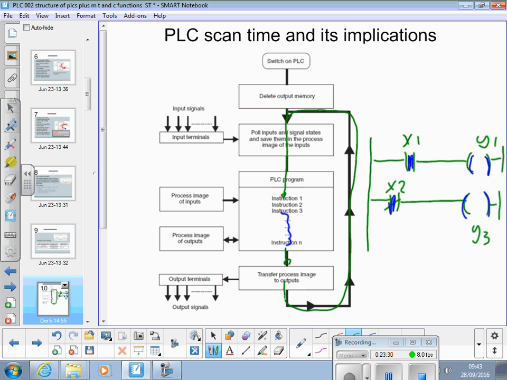Typically, it all depends on the length of the program. Every instruction takes a certain amount of time, and not all of them take the same amount of time to execute. So if you've got a long program, it's going to take longer. What is important is that for the same loop it's consistent, so it always happens in the same amount of time. I'm guessing, but let's say 50 to 100 milliseconds at most to do a scan, probably less than that. I'd have to look it up, and when you do your assignment, you might do that.